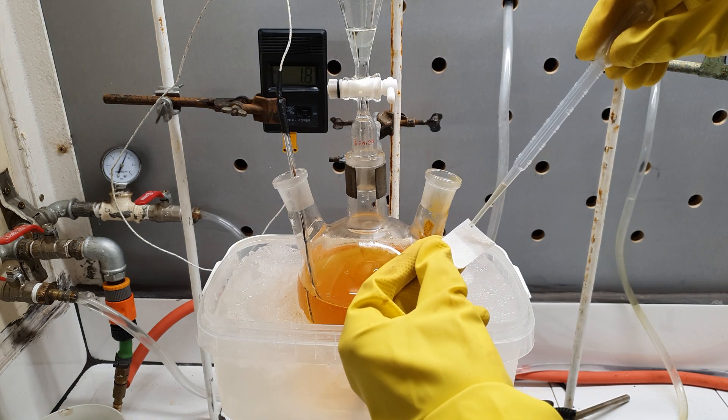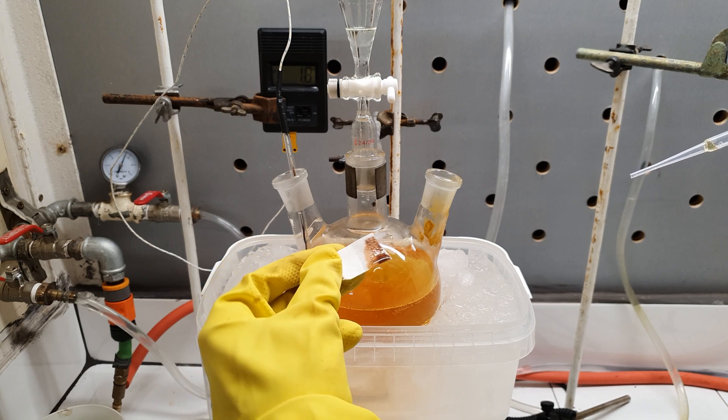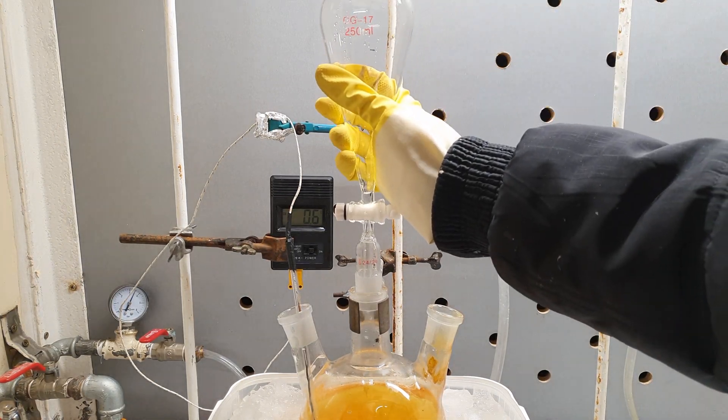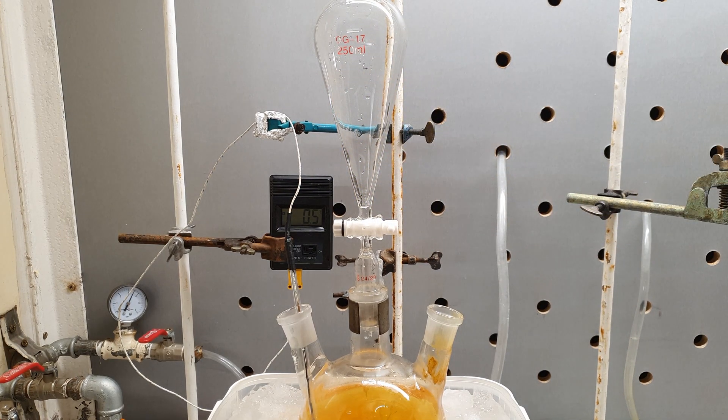However, the paper never became blue. At that point I realized I had added way more nitrite solution than I needed, so I said screw this — it is probably some kind of unreliable analytical test. The next thing I had to do was to add the potassium iodide. I charged it in the addition funnel and rotated the stopcock.